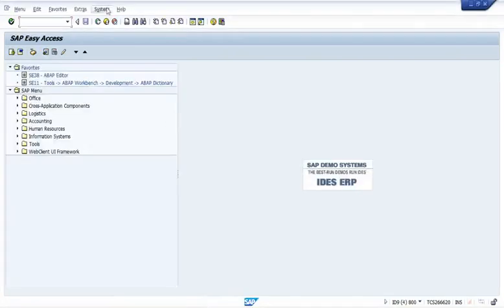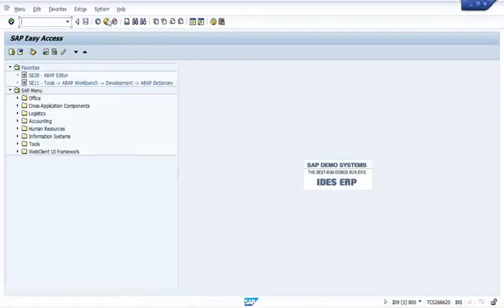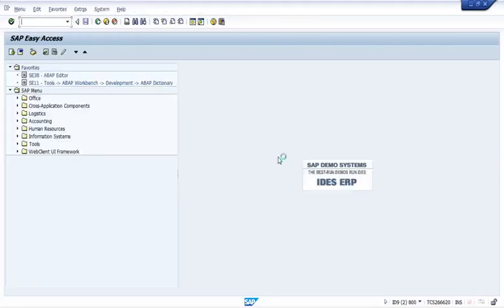Now I am closing sessions number 4 and 3. Now you know, by using /n you can close the current program. Suppose this ABAP dictionary, /n, press enter.